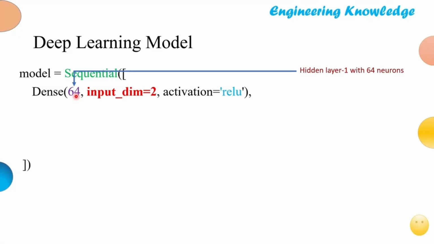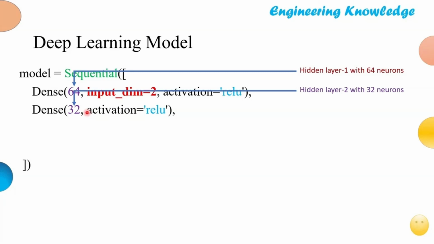So this is hidden layer 1, which comprises 64 neurons. You got it right. The next definition is that we again use another Dense layer comprising 32 neurons. This 32 is the output of the Dense layer, because the input of the second hidden layer is the output of the first hidden layer. The first hidden layer comprises 64, so that automatically becomes the input here. You can also define input_dim here as 64, but that's not required, because it automatically takes that. This is the second hidden layer that has 32 neurons. We also have a third hidden layer that has 16 neurons.